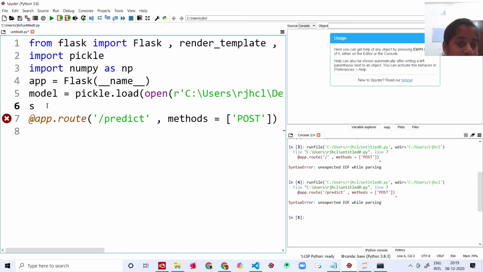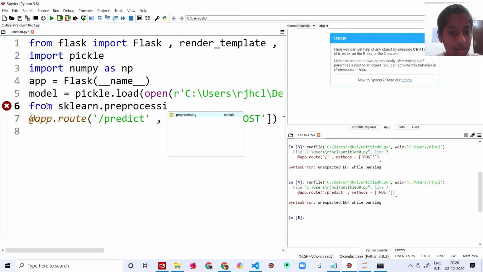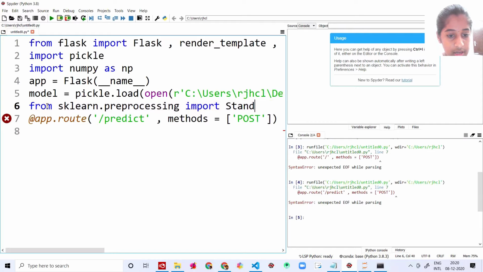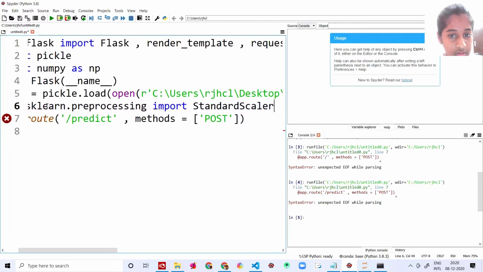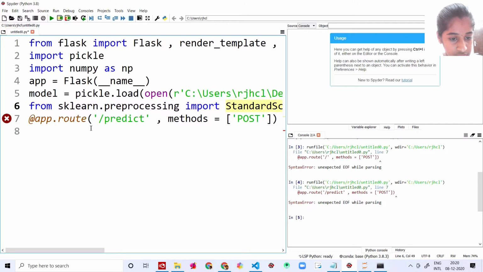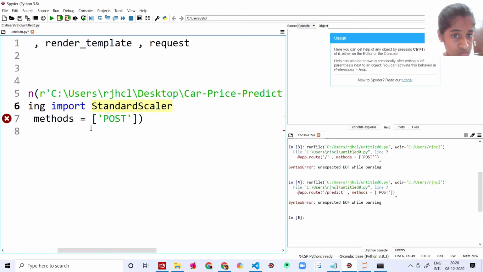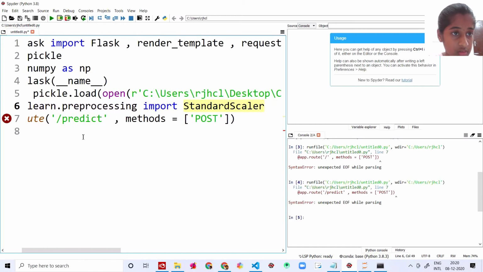So I'm going to say from sklearn.preprocessing import StandardScaler. That was one which is needed.